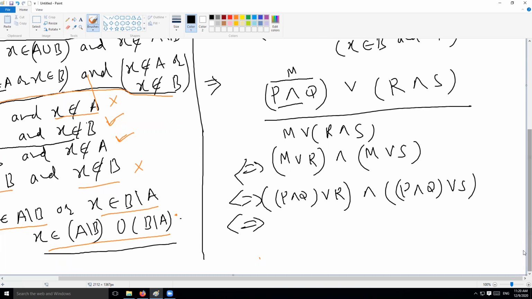Now you can even more explicitly write it as P, R, R and P... maybe I should use the symbol actually. Symbols are used in places where things get really crazy. So P, R, R and Q, R, R. Okay?